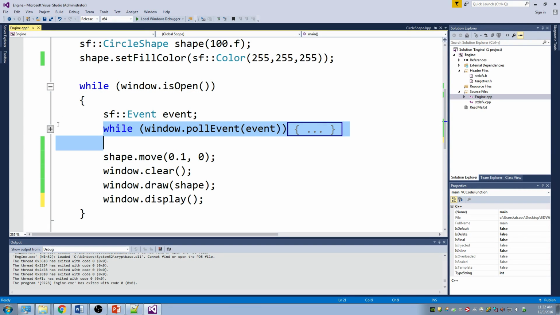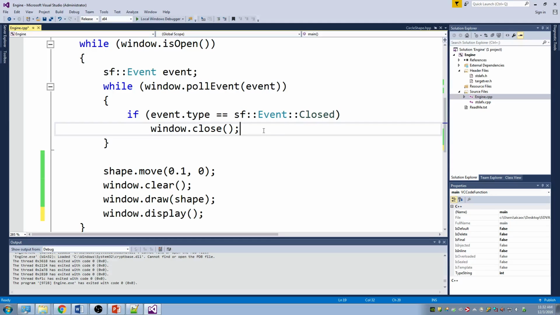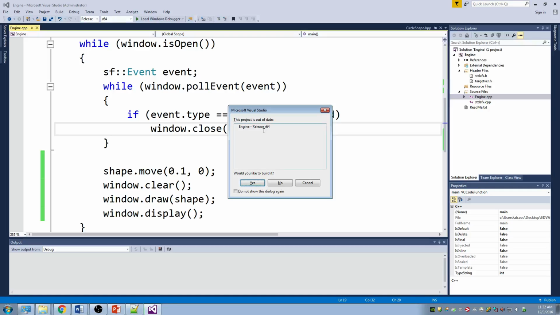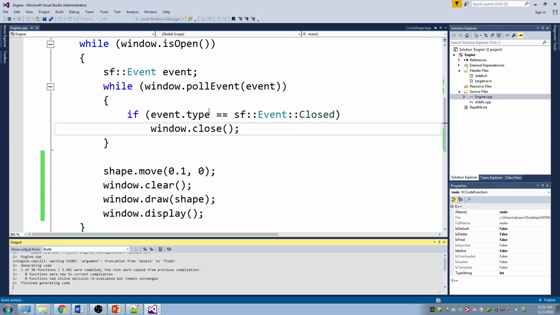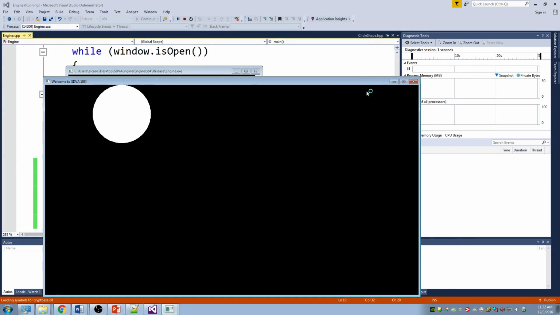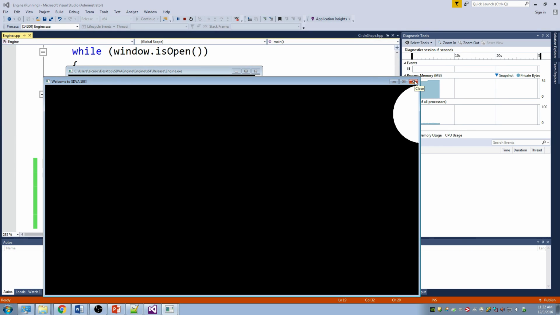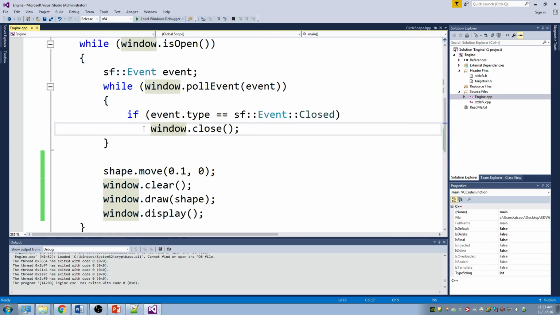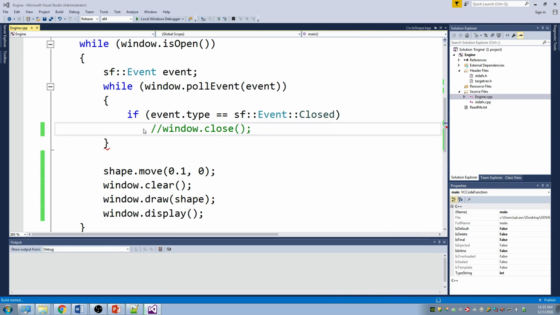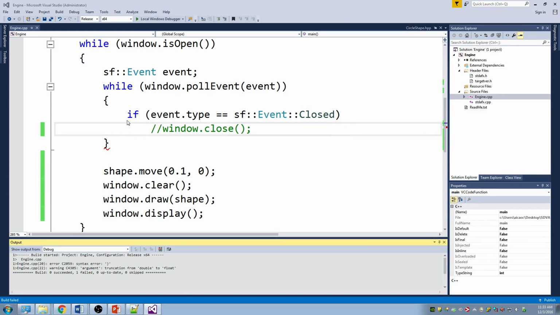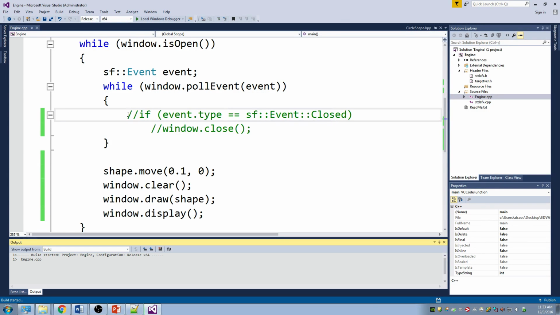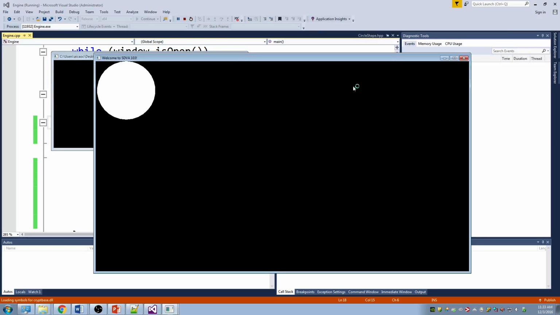Specifically, what you see inside this while loop is whether someone tried to close the window. This is an if statement that says, if I got an event that says they want to close the window, go ahead and call close on it. What does this mean? This event is a special event from Windows when you click this X in the top right. You'll notice any window that's running has that X in it, so all of them are the same. When I click this X, that's what allows me to close the window. What happens if I comment this out? You won't be able to close it. I won't be able to close the window at all, because this event is a Windows event.